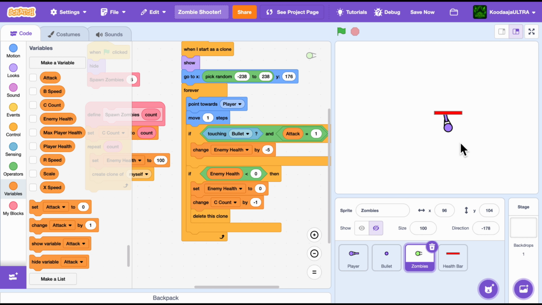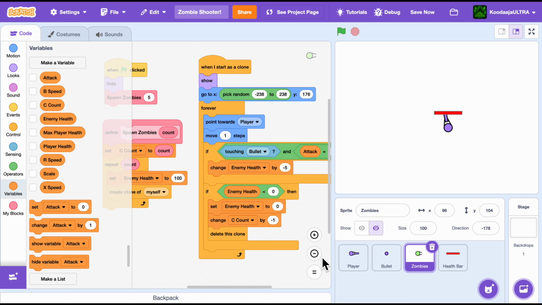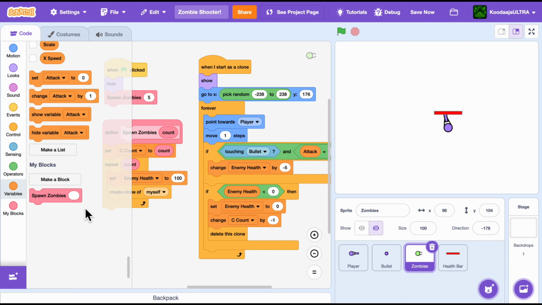First of all, the enemies clipping together. So now we will make a new sprite. I mean, not a new sprite.